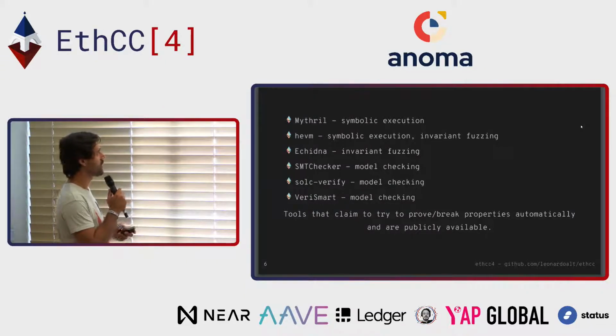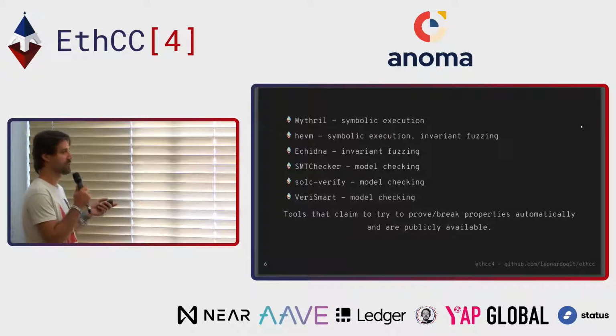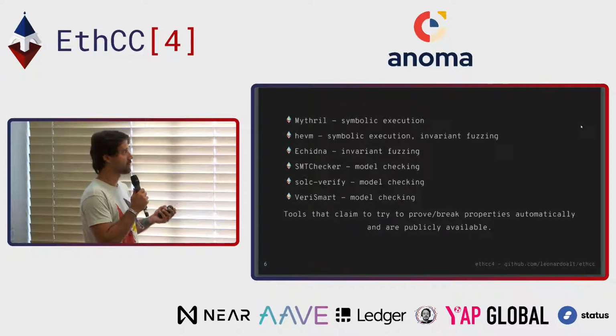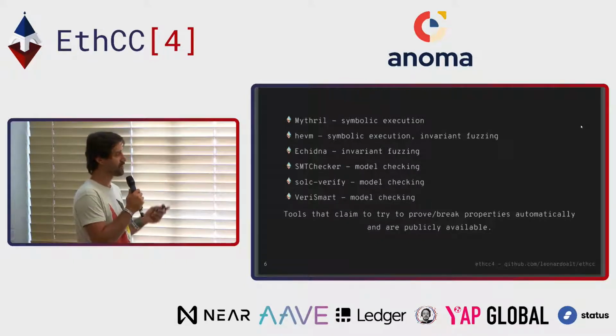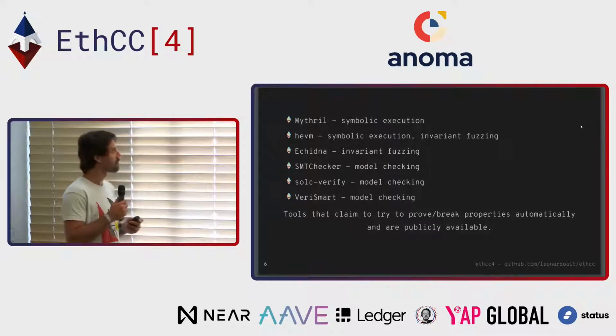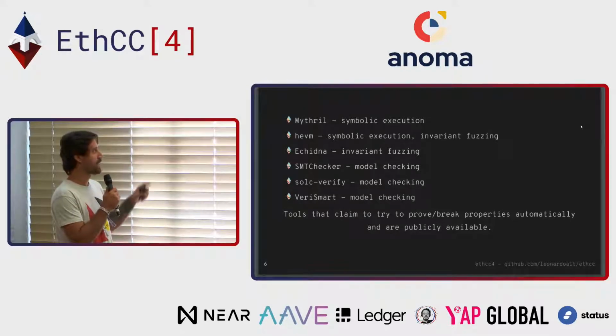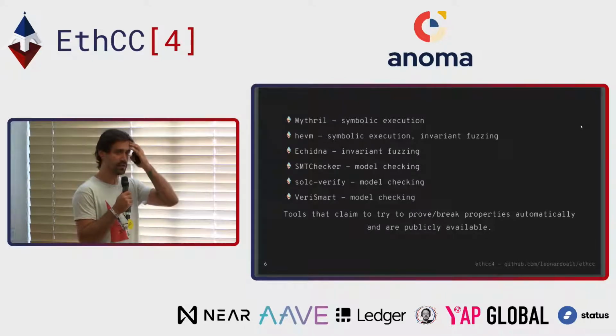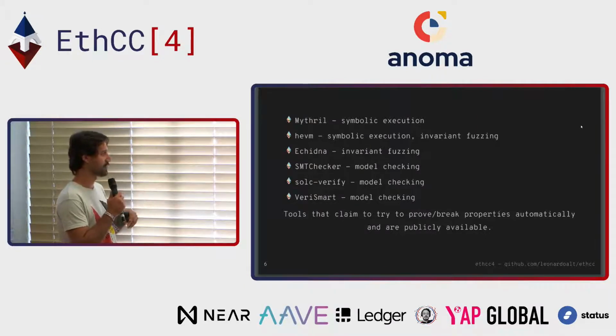Okay, so the tools that I ran here were Mithril, which is a symbolic execution tool for EVM bytecode. It's very fast, but also very simple. It does simple things. hevm, which Martin will also talk about later. It does symbolic execution similarly for EVM bytecode, but also invariant testing, which Echidna, which I never know how to pronounce it, Echidna also does invariant testing. And then finally, the SMTChecker, Solidity verify and very smart, try to do unbounded model checking, so fully complete unbounded model checking, but on top of Solidity code. It doesn't handle EVM bytecode, only high-level Solidity code.